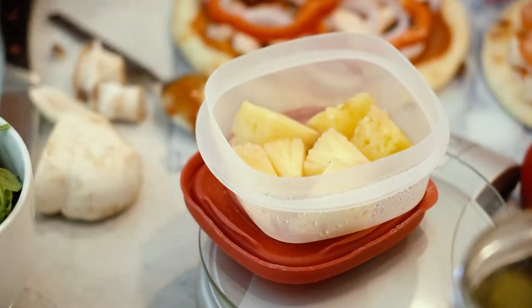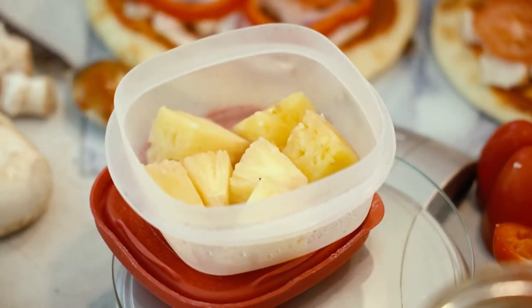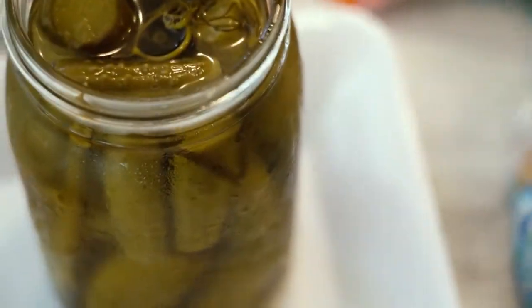That's the thing I love about this recipe. You can absolutely add anything you want. Well, today I am going to add pickles. Okay, that I've never tried. The pineapple, yes. Yeah, I'm going to add some pickles.